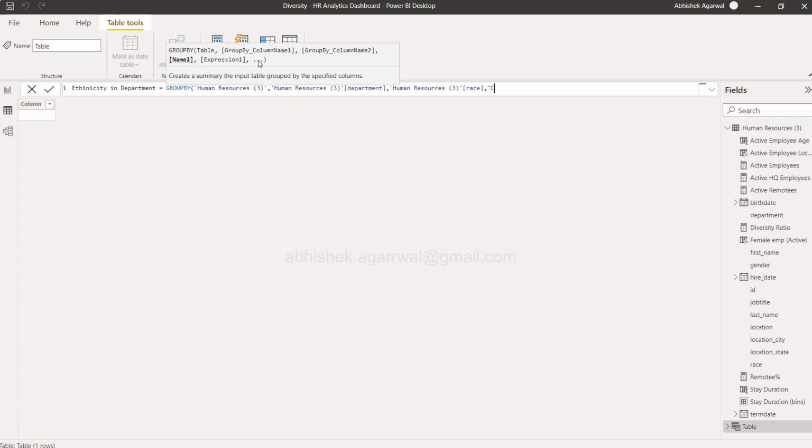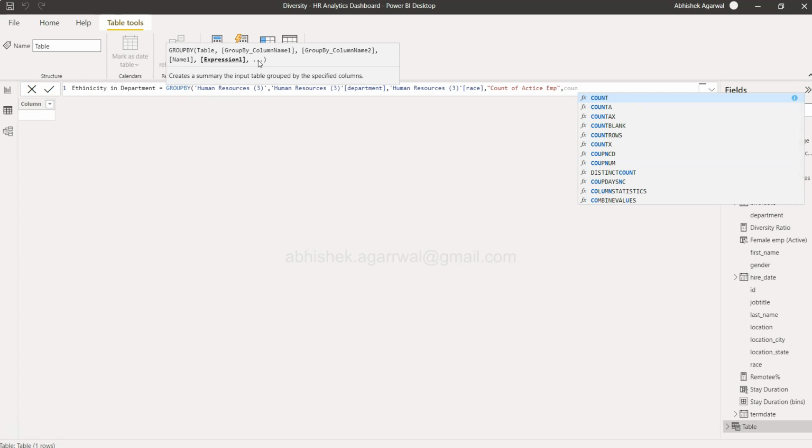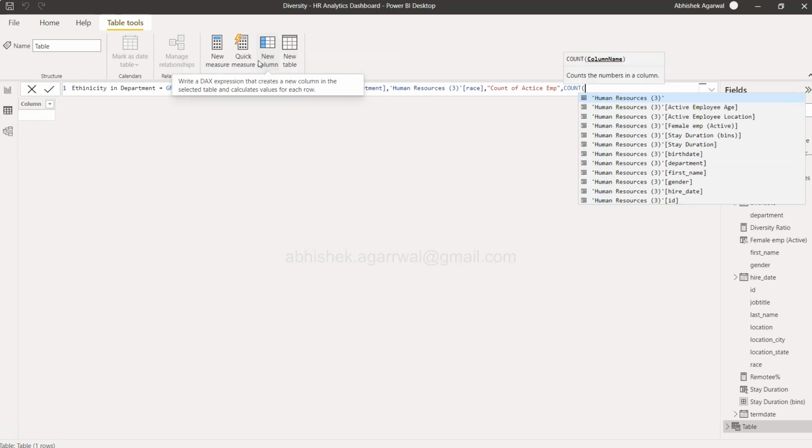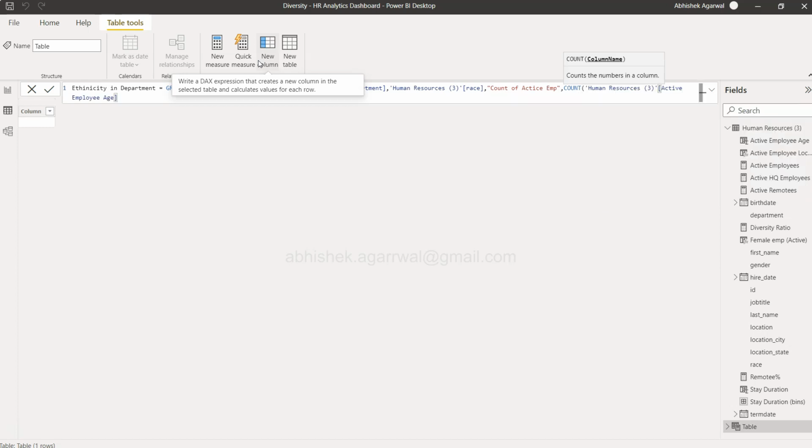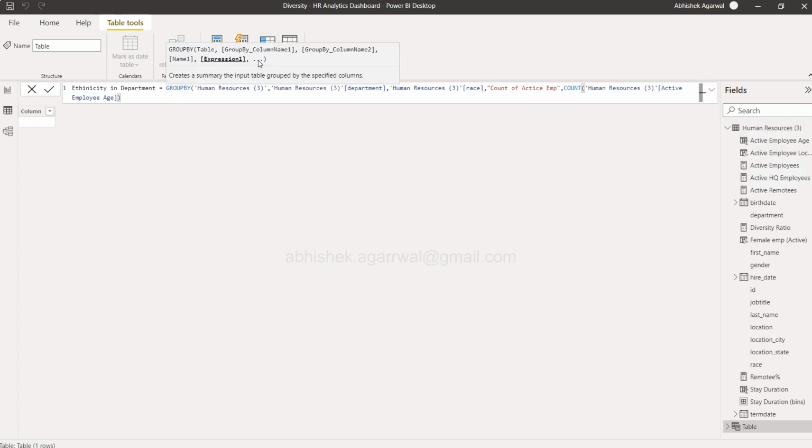So count of employees, or to be very specific, count of active employees, because you are not going to count the employees who have left. Then over here, the expression: go ahead and count the active employees using this field, and it will give you the count.